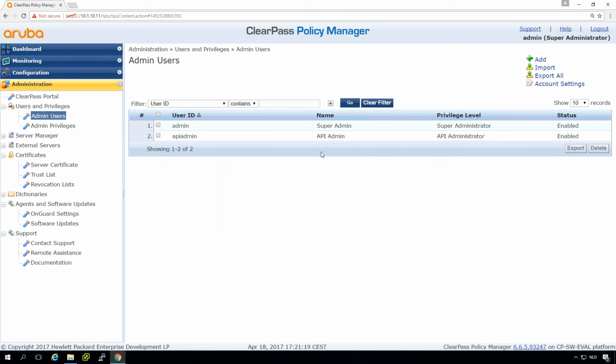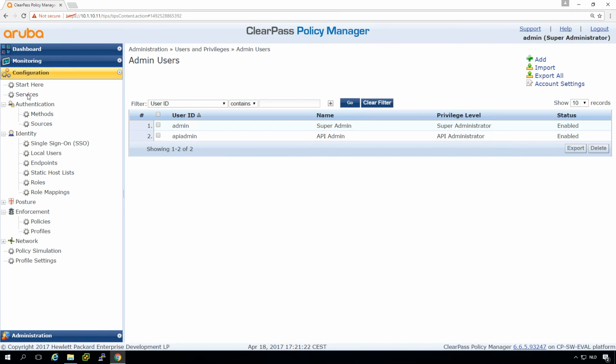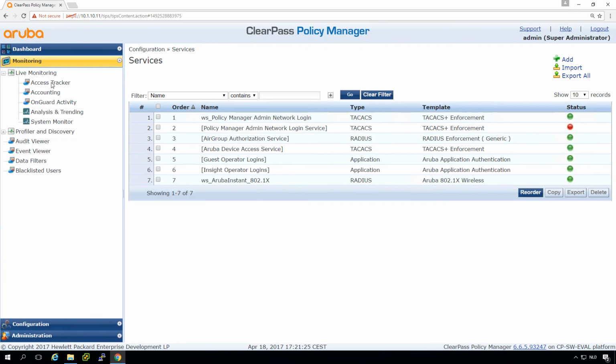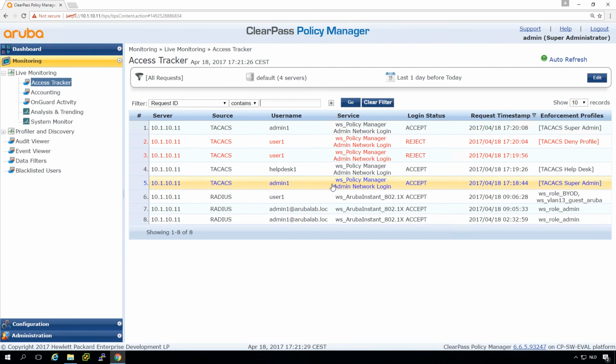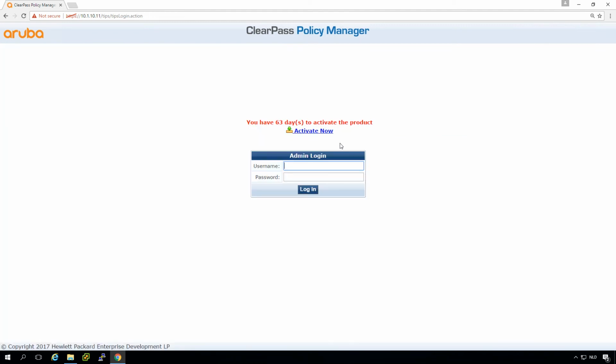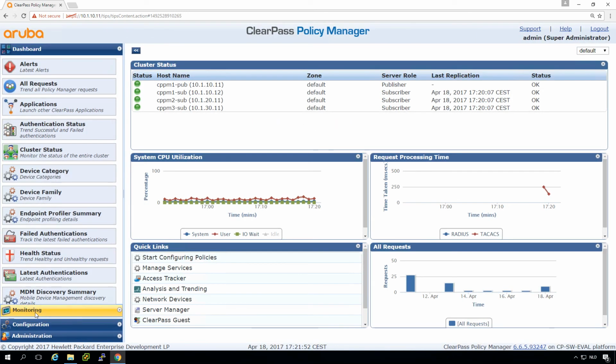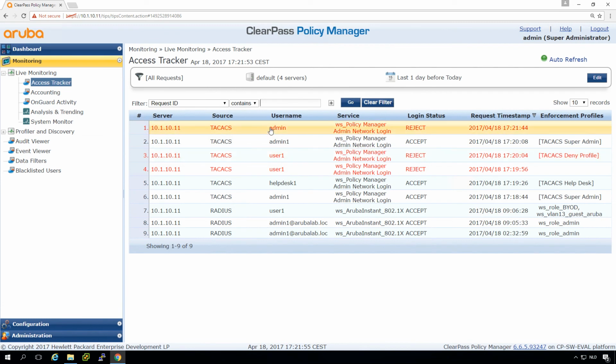We cannot really disable it, and that is because if we have issues with the backend, for example, if AD is down or we made an error in this service, we still can log in as the admin user. So what you will need to do is probably put a very difficult password on it. And if people mistype the password, so let me see. I think still you cannot see it here in the access tracker. Oh yeah, then you can see it in the access tracker. So if it's failed, you can see it in the access tracker. If it succeeds, it will go silently.